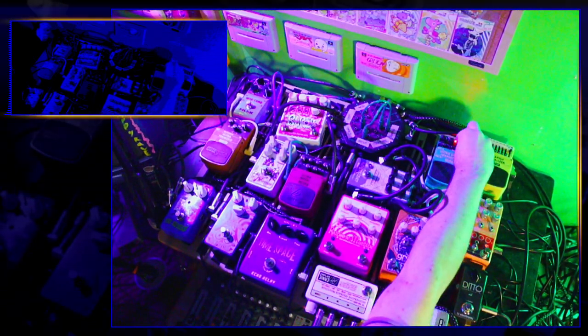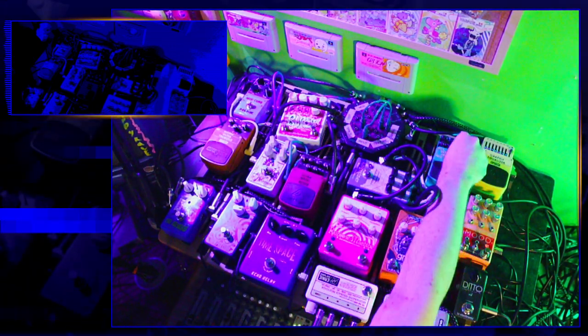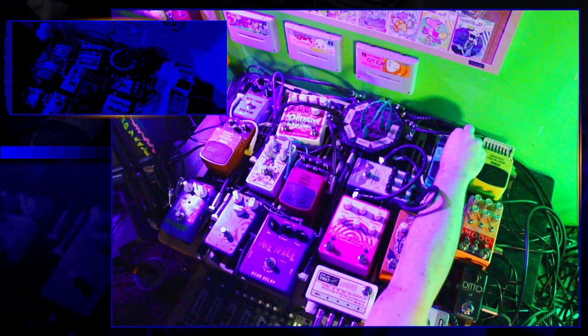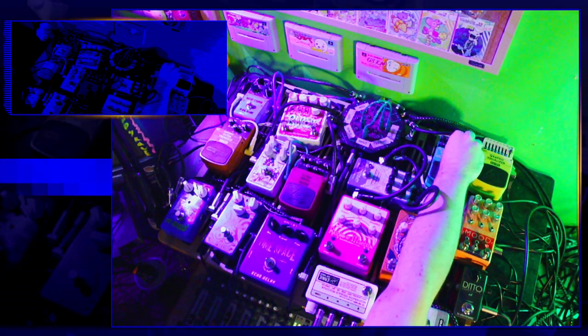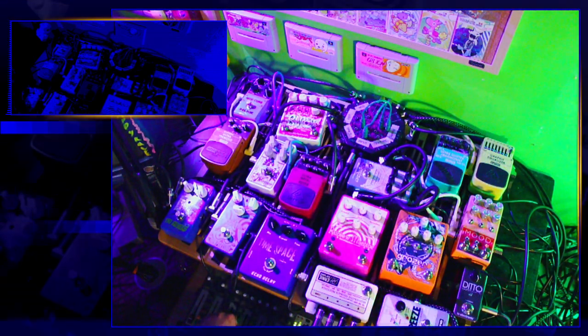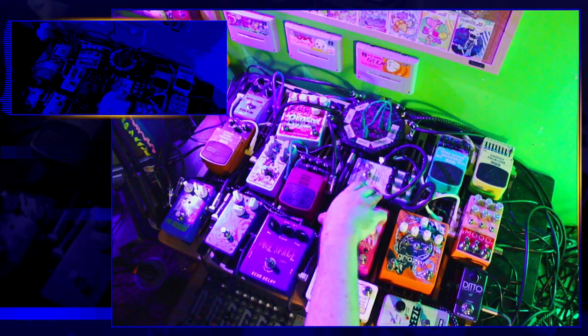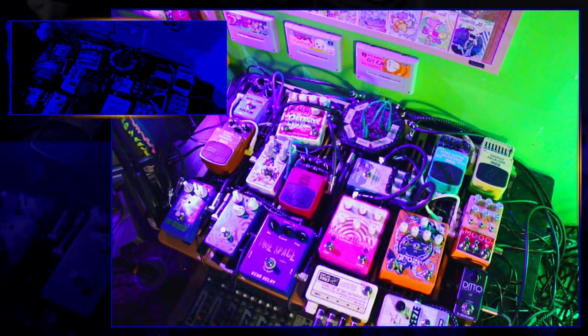Alter shifter, it's a pitch shifter. It does weird fucking things in a feedback loop. Very fun. And then we have the awesome Earthquaker Devices Organizer, which makes everything sound like organs.